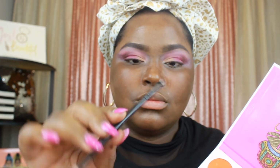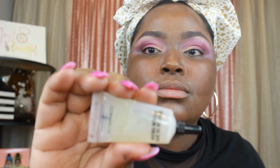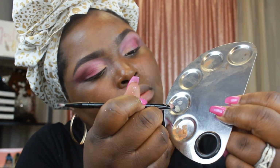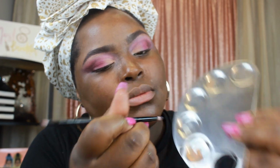Next, I'm going in with the bottom left color from the Zulu palette, again from Juvias Place, and with a small dense definer brush so that I can just pop right up under my brow arch with just a little bit of highlight, a little bit of glow. Now I'm going to take the MAC Mixing Medium eyeliner and use that to create a nice definition along the crease. I like this product because it dries clear and serves as a great base for applying glitter.